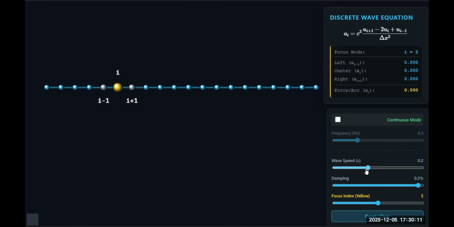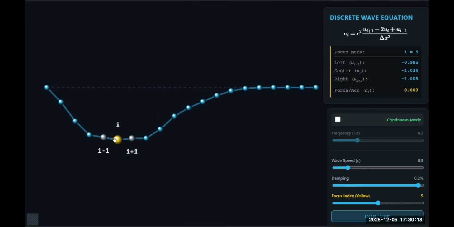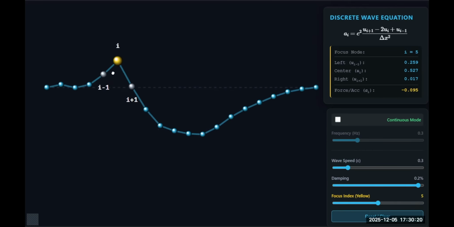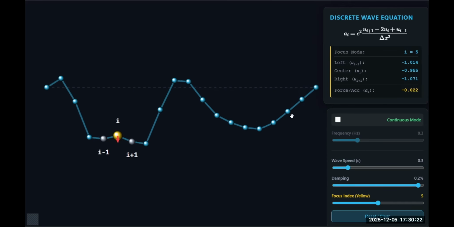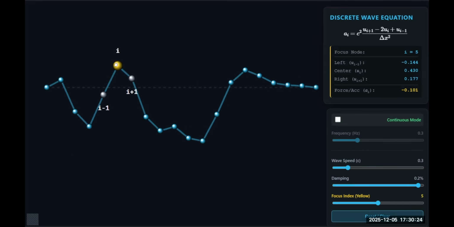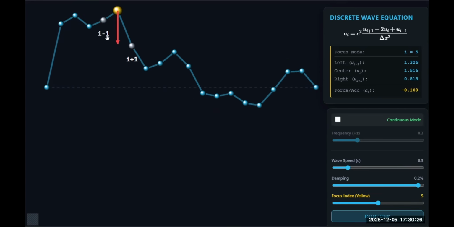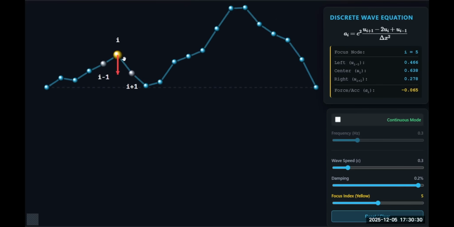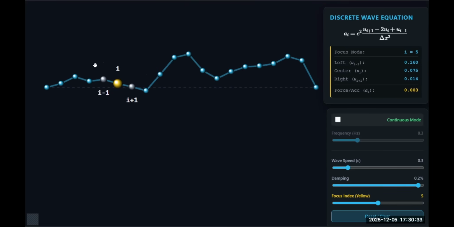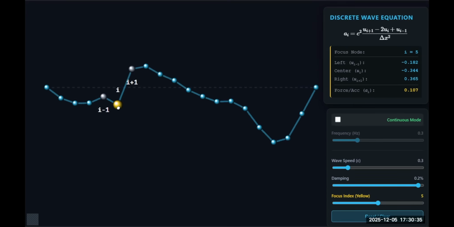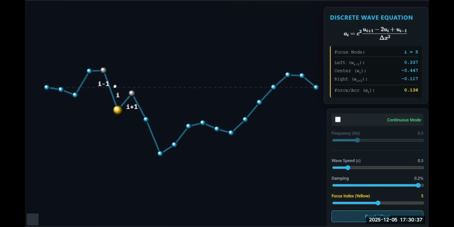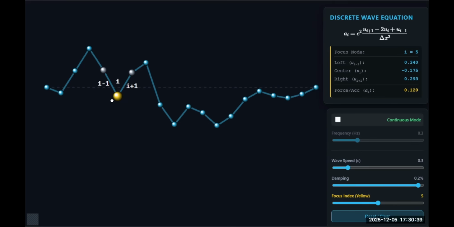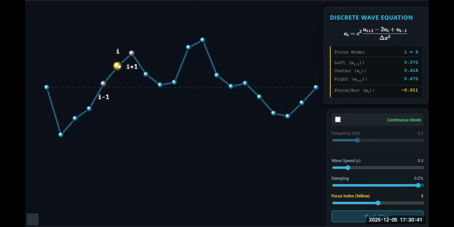Yeah, and we can make it slower or faster. So you can play with this, and you can also see the calculation, what it means in terms of the acceleration that we get. The more we pull it, the more acceleration you get. Just to get a feeling of it. And also the elasticity, right? You need something elastic to be able to do that. If there was nothing in between these beads, nothing would be happening. They wouldn't be affecting each other. So this requires some kind of elasticity, basically.